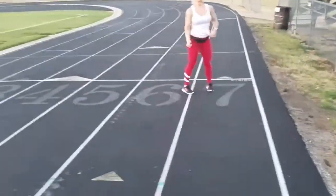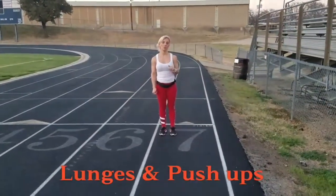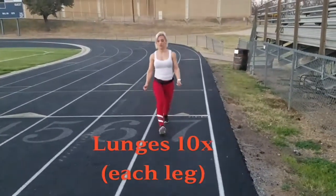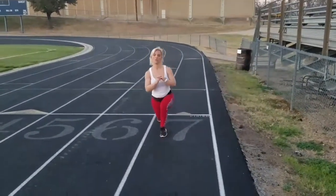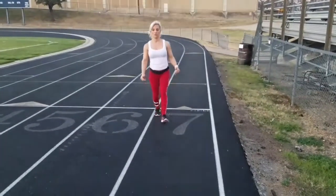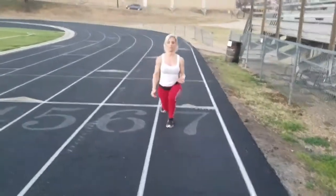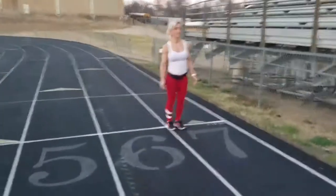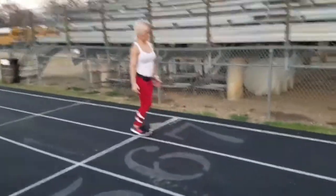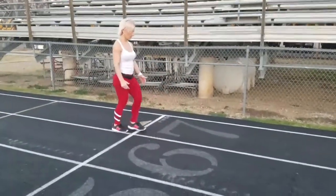So she made it down here to these numbers. Now she's going to do lunges and push-ups. Keep it simple. If you can't do lunges or push-ups, do something you can — do jumping jacks. Even if you do the same thing at each corner. This is a nice, simple beginner's workout. Get your little body weight exercises, get your little cardio in there too.